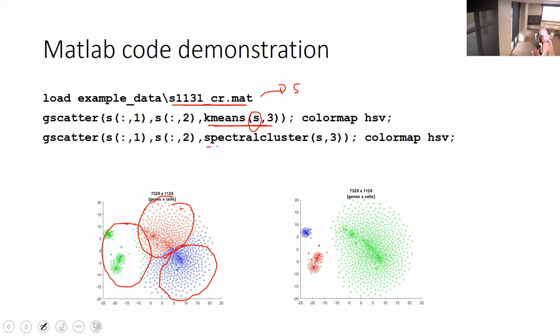Okay. Spectral clustering is also a built-in function in MATLAB. Given the same input S with the position of the cells and asking for 3 clusters, it gave you this. Okay, we should have DBSCAN. We can search whether we have DBSCAN in MATLAB. In that case, we need 2 parameters, right? And also we cannot ask how many K, we will generate it from the DBSCAN.